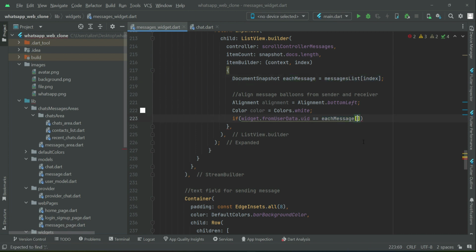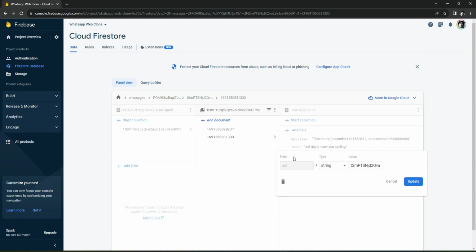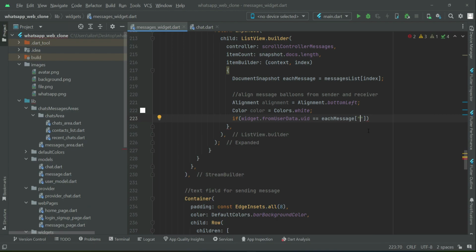Okay, so from that we can recognize that from that message, when we say each message, you know that that is the messages which we retrieve from the database. So inside that message data we have a specific thing to which we will compare, and that is the UID of that message, that is to which person this text message belongs, or which person wrote this. So you know that we have the UID alongside there as well. So that message UID, with that we compare our from user data, that is the logged in user information.